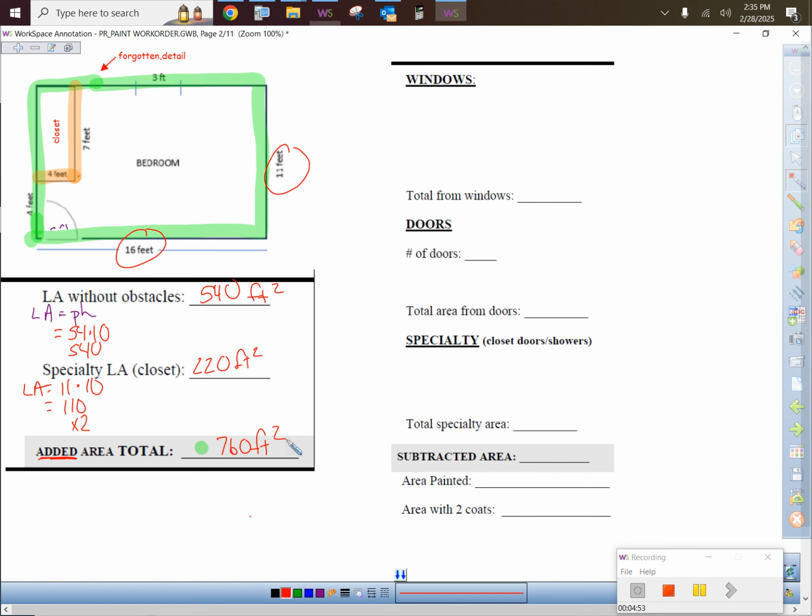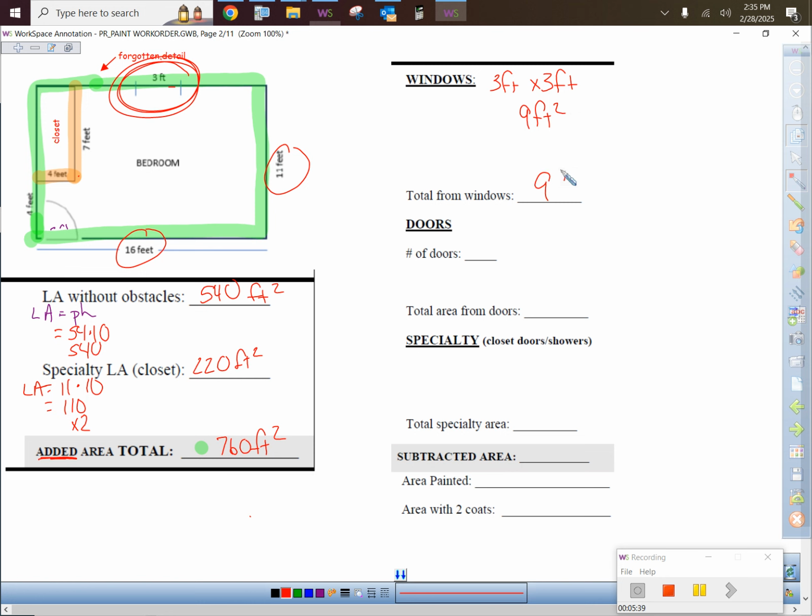Remember, you can make the windows whatever size you want. So on this, it's 3 feet wide, but I also need to know how tall it is. So for simplicity, I personally am going to make my windows square. You don't have to. You can make them whatever size you want, but you better write down right here what you made them so we can grade this bad boy. So there's my window, and then I'm going to have 9 square feet. So that is the only window in this room.